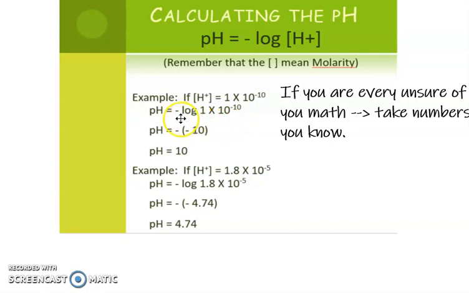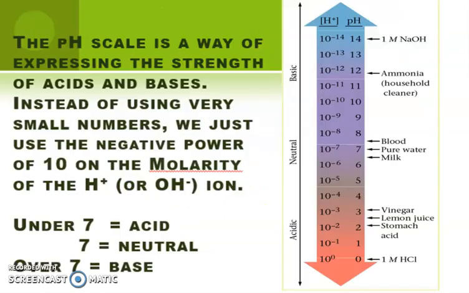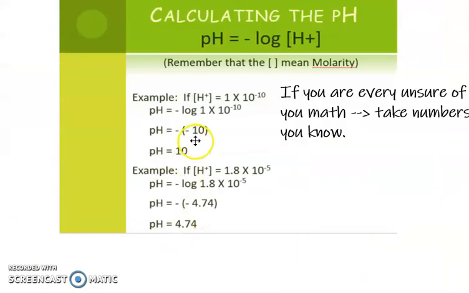Okay, so you could punch that into your calculator, and I want you to double check and make sure that you get that negative value there, because if you remember right, there were negative values for the exponent to be the pH number. Okay, so go ahead and try this one and check it out with your calculator. I think that they're being a little bit too mathy here. Just plug it in your calculator and press enter, and you should get a 10 there. Okay, after you do that, go ahead and pause and do that.